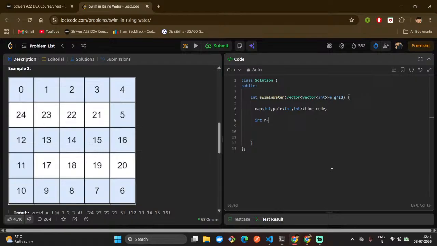Just do one thing, right? Just take grid dot size, and m should be grid m dot size, right? Now just travel all the way.